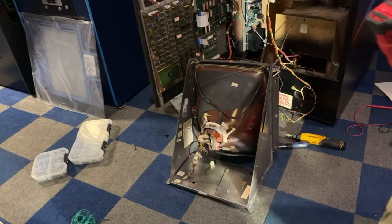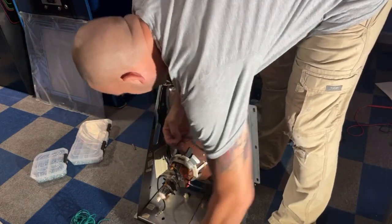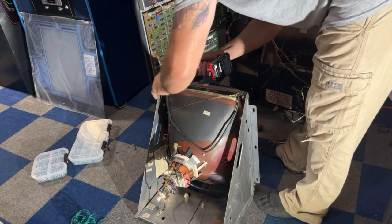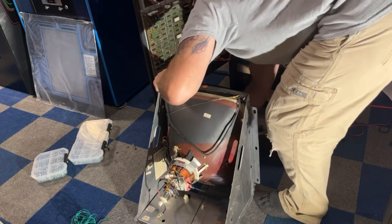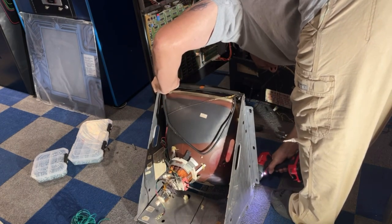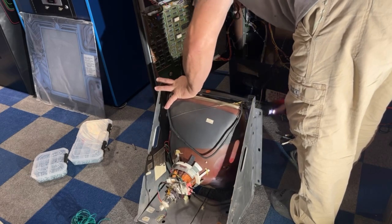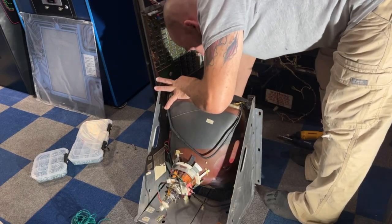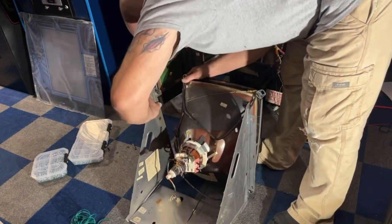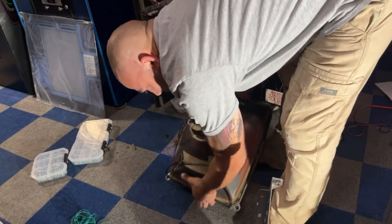Okay, let's get this swapped over. So first thing I want to do is take it off this bent frame, and I'll show you what's bent on it once I get it off here. It's usually really easy to do. Okay. Now, you can lay this on its face on the carpet as long as it's not messed up. As long as you don't have a bunch of stuff on the carpet. But let me lay this down, because I got to check something on this other frame.